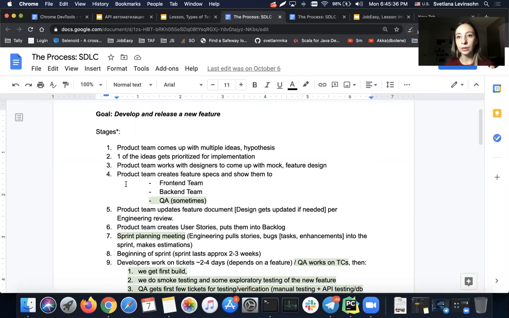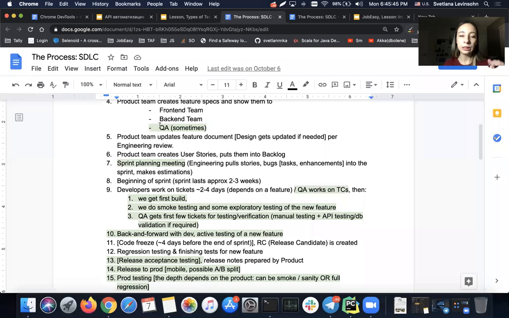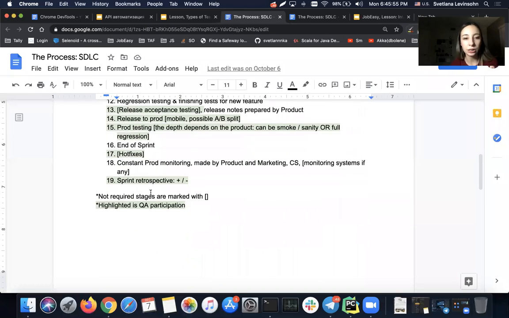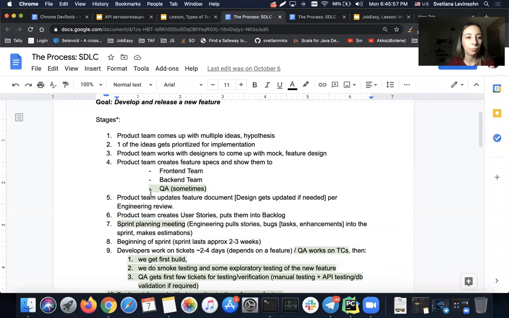Keep in mind that this process may be different depending on the company. It's totally possible. It's okay. And just a quick comment, every stage where QA participates is highlighted in green. So if you see something green, that is the time for QA to participate in this process.